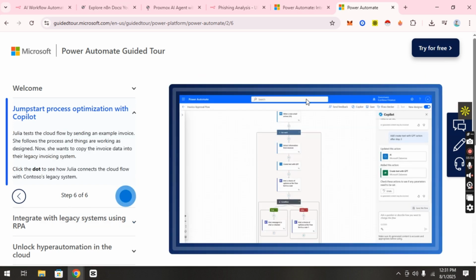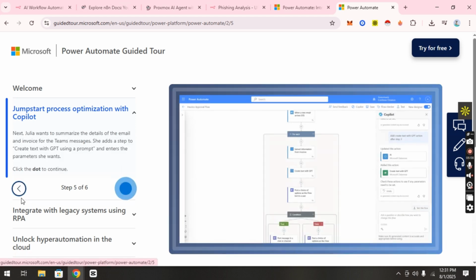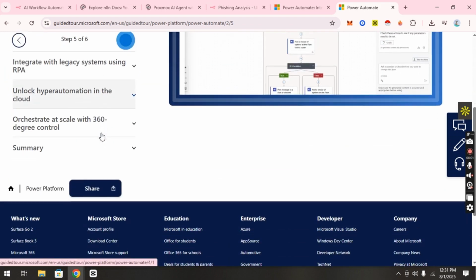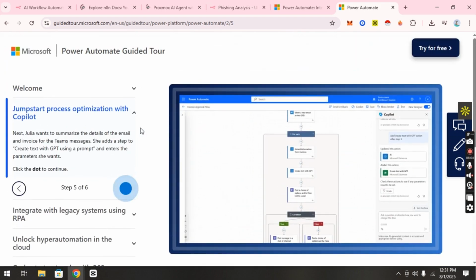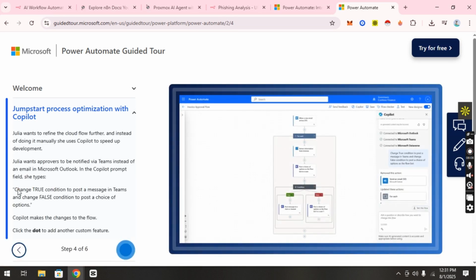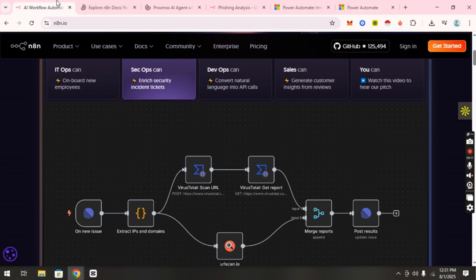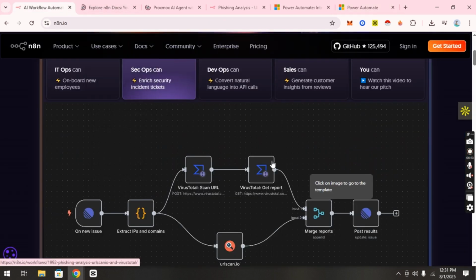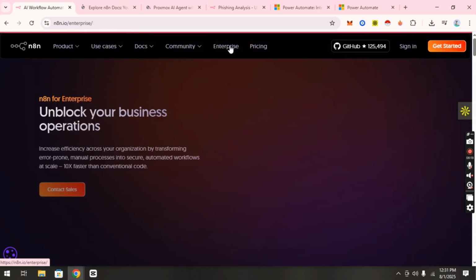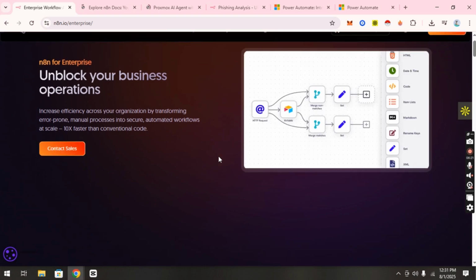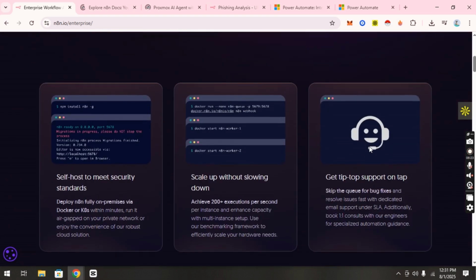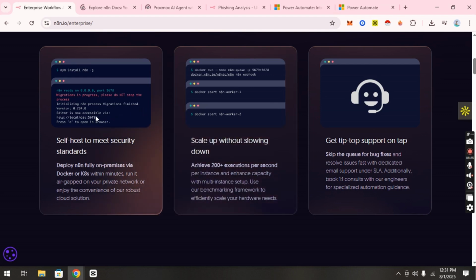Now, when it comes to performance and reliability, Power Automate benefits from Microsoft's robust Azure infrastructure, which means excellent uptime and enterprise-grade SLA support, but n8n is no slouch either when deployed correctly. It can handle thousands of operations per minute with queuing and scaling via Redis and custom load balancers, giving teams freedom to process bulk data, automate marketing pipelines, or manage internal operations.